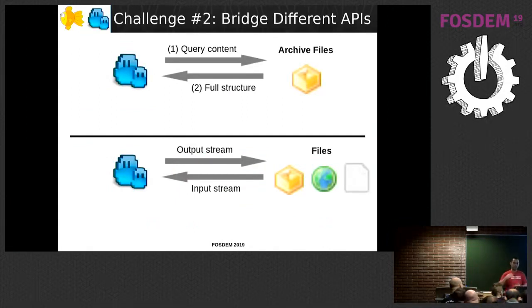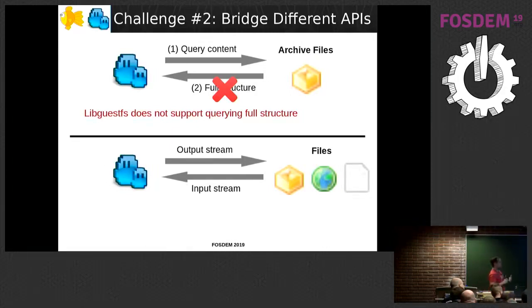Besides the need to query large files in a lazy way, or actually I'll say it differently. Mu Commander used to query the entire content of archive files when querying files. But with virtual disks, not only are they large and we cannot do that, also the API of libguestfs doesn't support such querying. libguestfs supports querying only particular folders within the virtual disk. And therefore, that was one of the things that I needed to overcome.